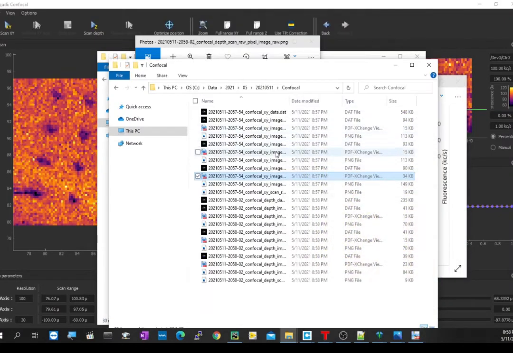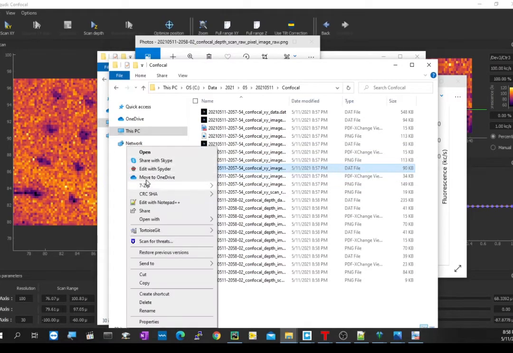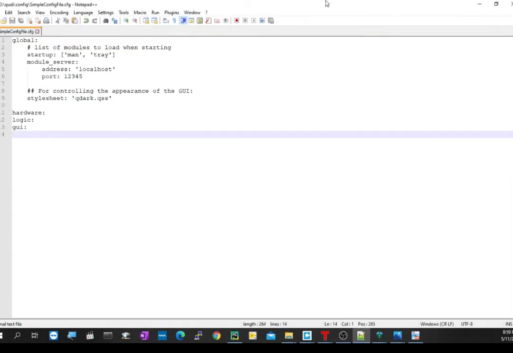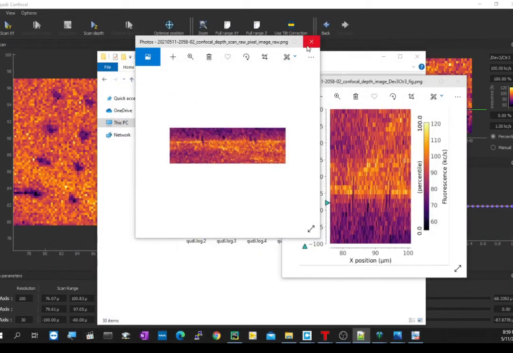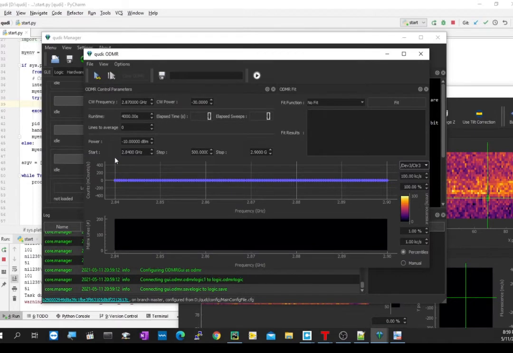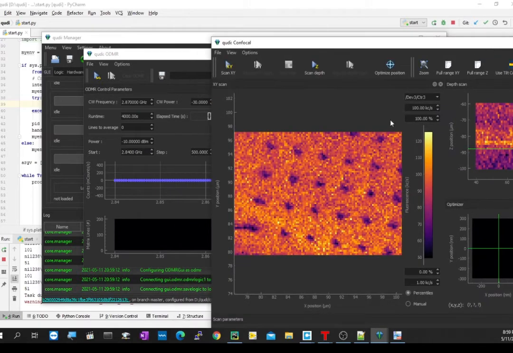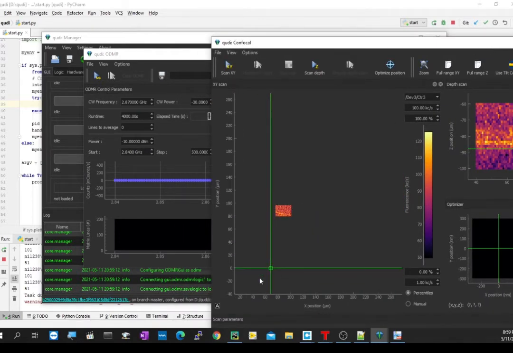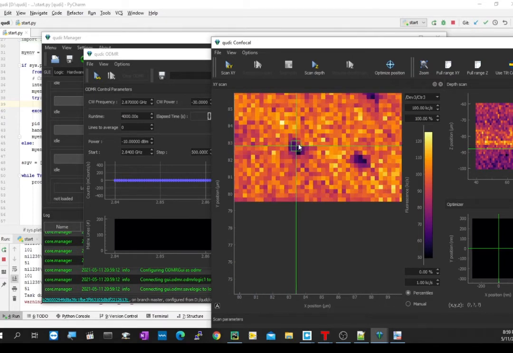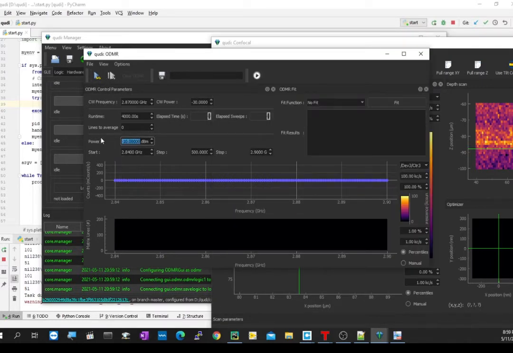So yeah, that's it. And last but not least, there is this ODMR. With the ODMR, with microwave, you can for example select the pillar, move this here, and put the position of the piezo on the pillar. Then you select the power that you want, the range, the steps, and you run the ODMR. What it will do is scan the microwave frequency here.